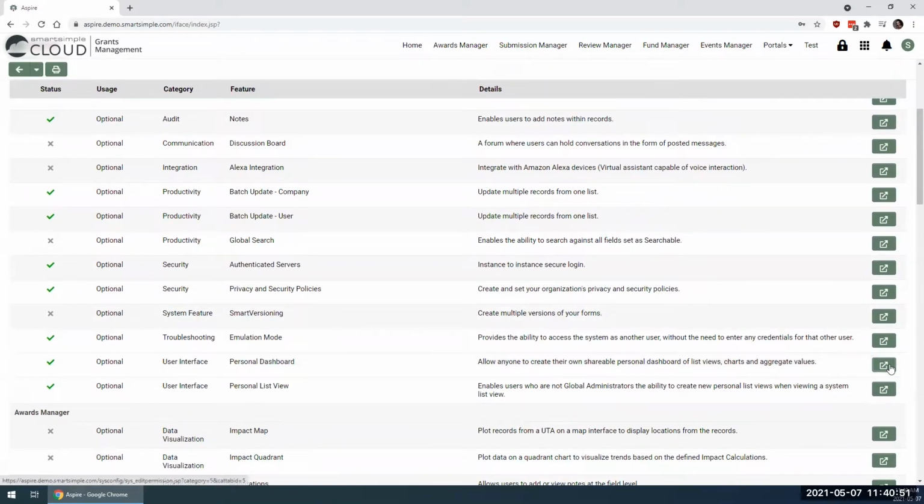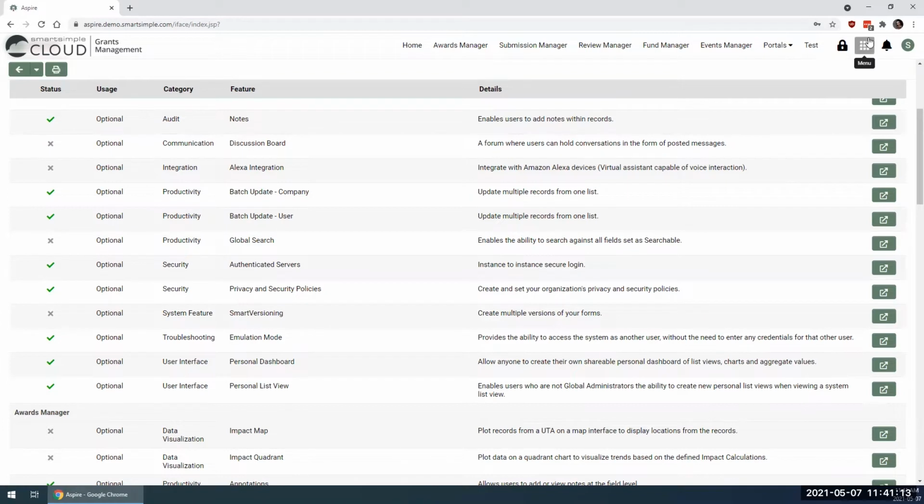When you go to that setting, you can enable that setting for any user roles that may benefit from it. You would only see a dashboard that is shared specifically with you or that you have built yourself. The list views and filters you can use are the ones that you yourself have built, whether they are personal or system list views or filters.